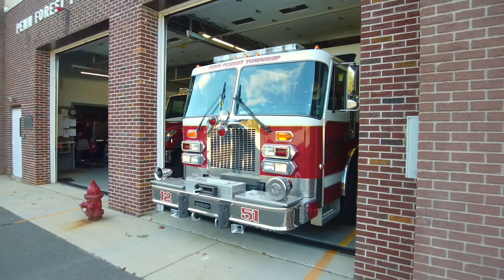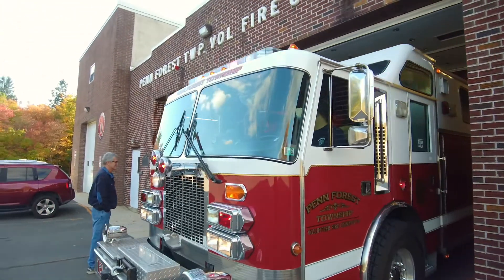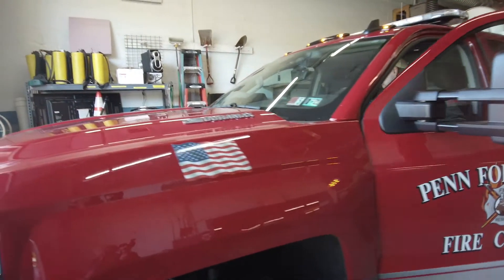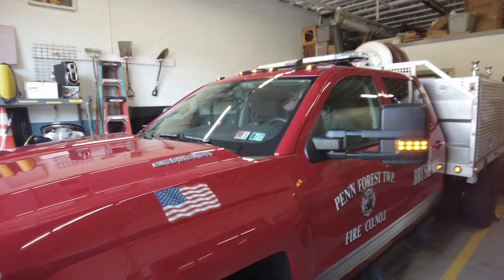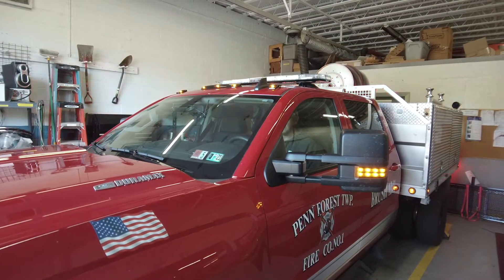We walk in and residents are telling us they don't smell anything, they don't see anything, and have no idea why we're there. But it is all colorless, odorless gas. With our meters we can go in and check the oxygen level and carbon monoxide level in the room. We can't enter a structure without self-contained breathing apparatus — there are times carbon monoxide is present and it'll take you down within two steps of the door.